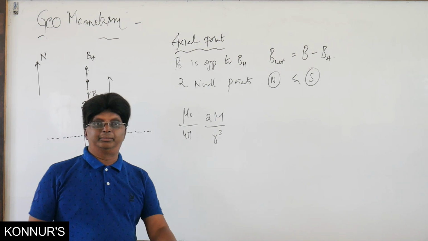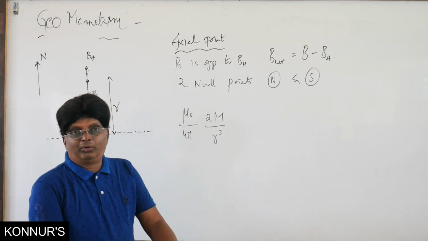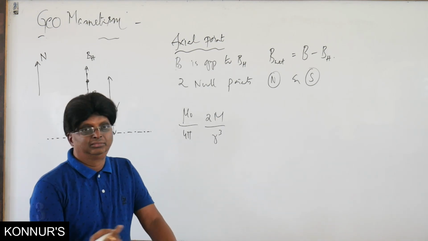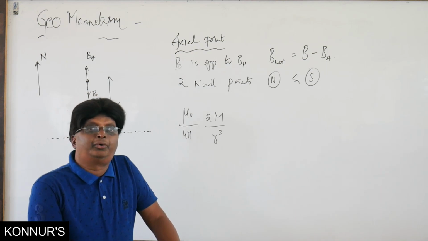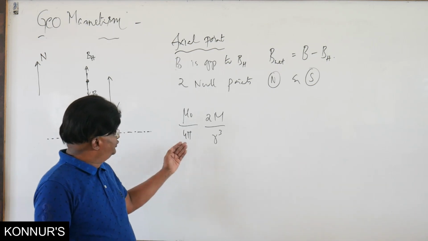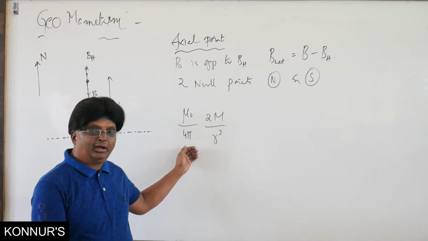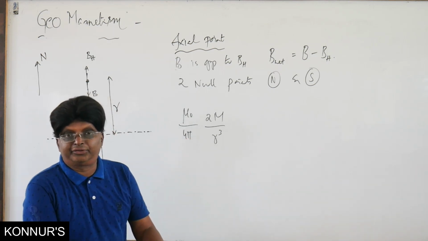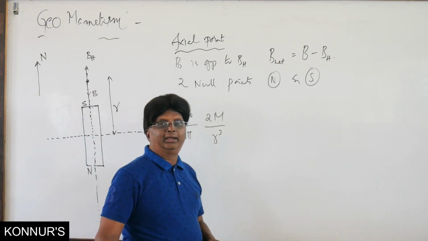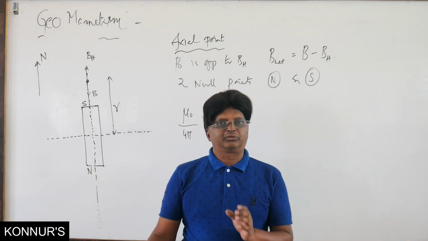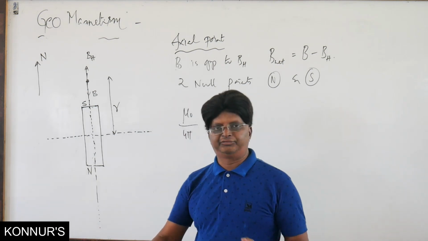Therefore, in any given example, the probable mistake to be committed is that he says the distance between null points. Then we use this condition and find the value of R, but the answer is not R, it is 2R. So such very important things are to be followed, and I am telling you every time, reading the question thoroughly and fully is very important.